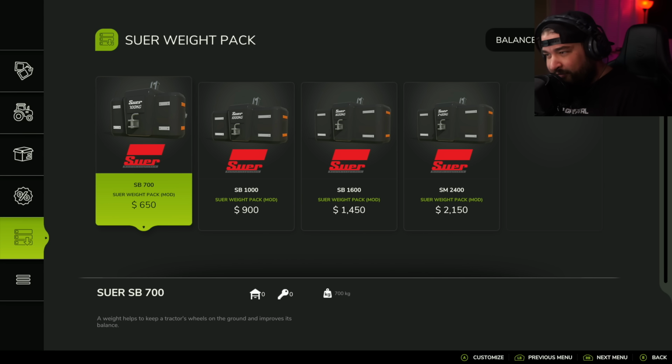These are available in 4 different weight sizes. We've got 700, 1000, 1600, and 2400.